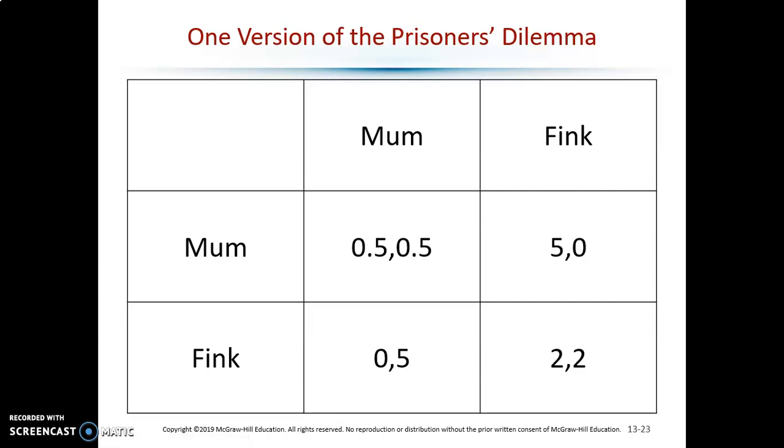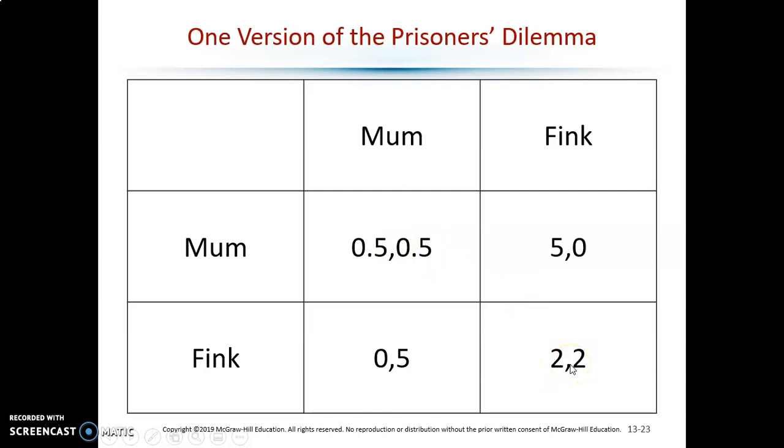So what this is saying is that this is what's called the social optimum. Everyone jointly, together, is better off here than they are here. So you would think that looking at this would cause both to say, this is what I'm going to do. I'm going to keep my mouth shut. Problem is, the penalty, if the other person doesn't do it, is pretty stiff, while the reward of not having to spend any time in prison is pretty nice. The payoff is much better here than it is here, even if this payoff is better than this one.